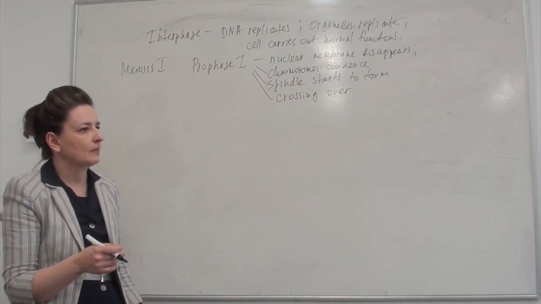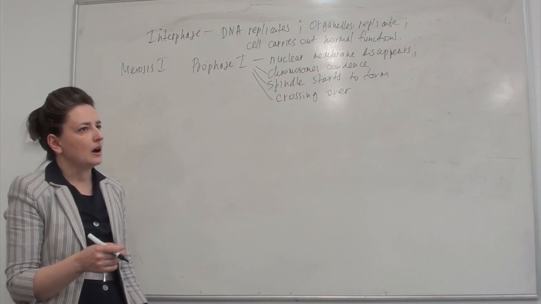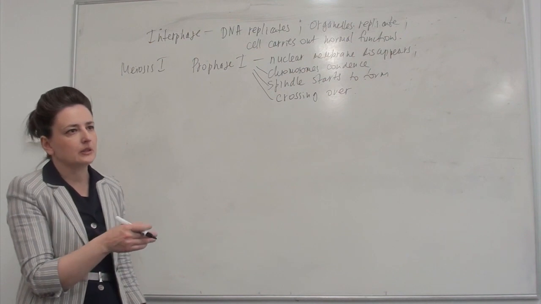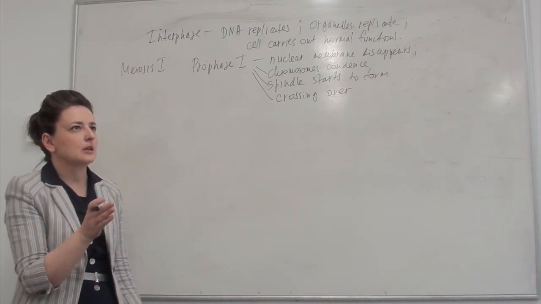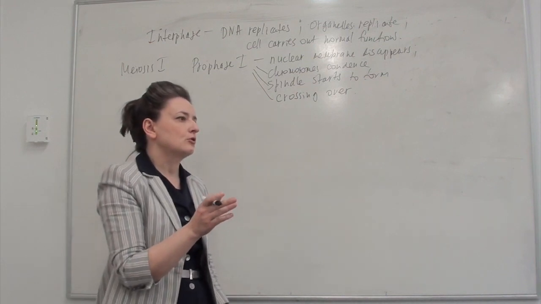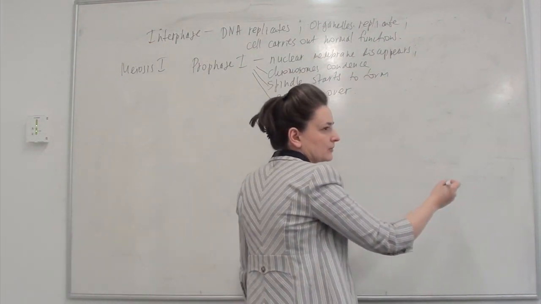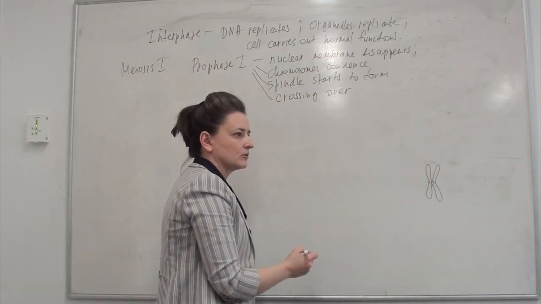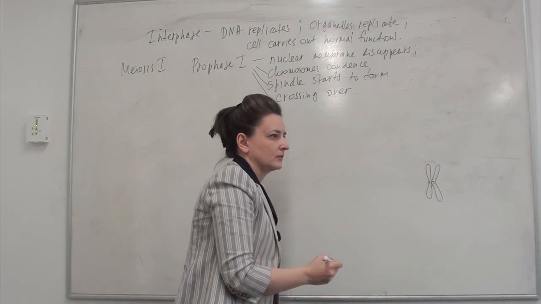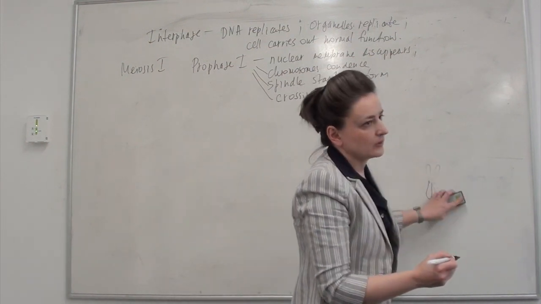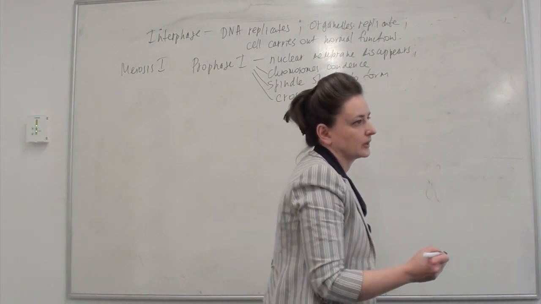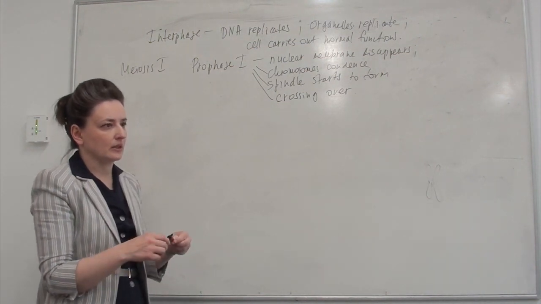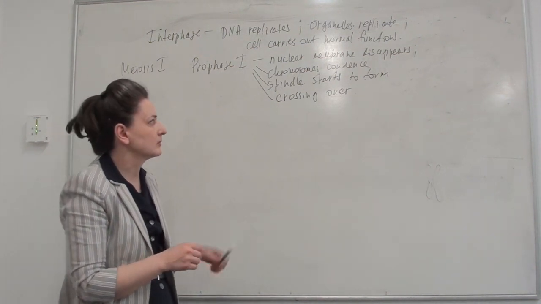No, I get it, but if it's already separated into 23 chromosomes. Yeah, because again, if you wait until we get a bit further, but in a nutshell, because at the end of the first division, each chromosome, even though you ended up with 23 of them, still contains 2 sister chromatids. So you need to still separate those. Wait until we get to the end of the first division. It'll make more sense. I understand what you're asking, but wait until we get to that.